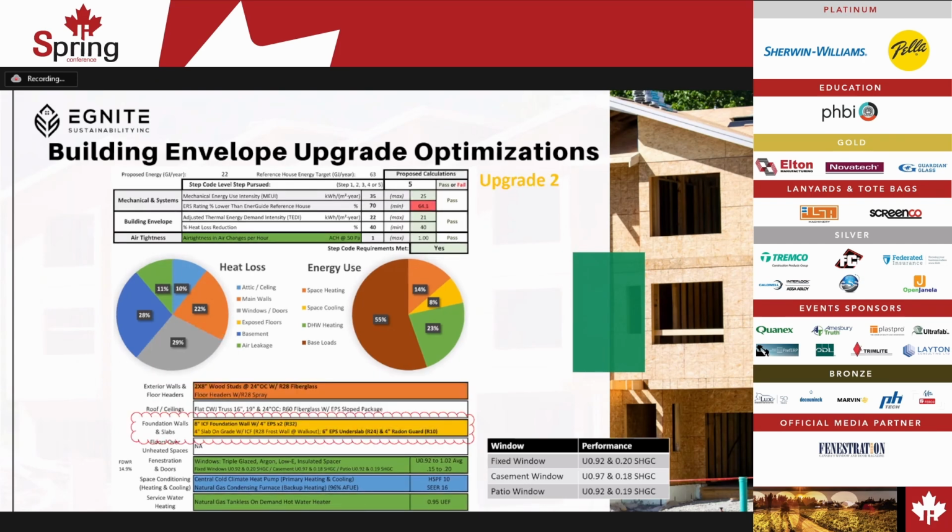Another upgrade approach we did was keeping that 2x8 wall as standard for how they were building conventionally to get to step 4: the 2x8s 24 inches on center with R28 fiberglass batts. We ended up upgrading their ICF walls to an R32 equivalent. With the triple glazing and the underslab, we were able to get that project to step 5 as well.